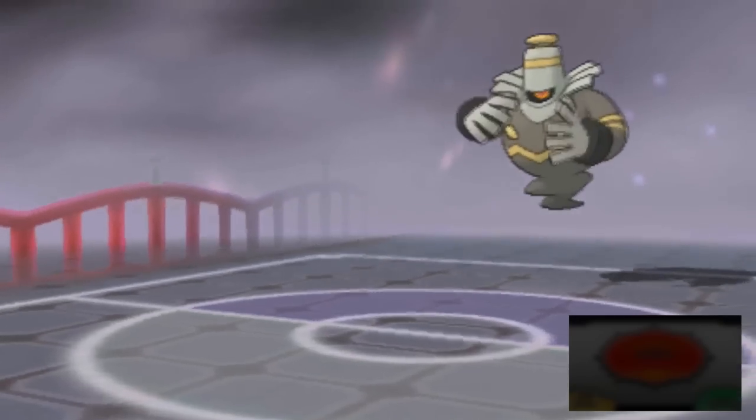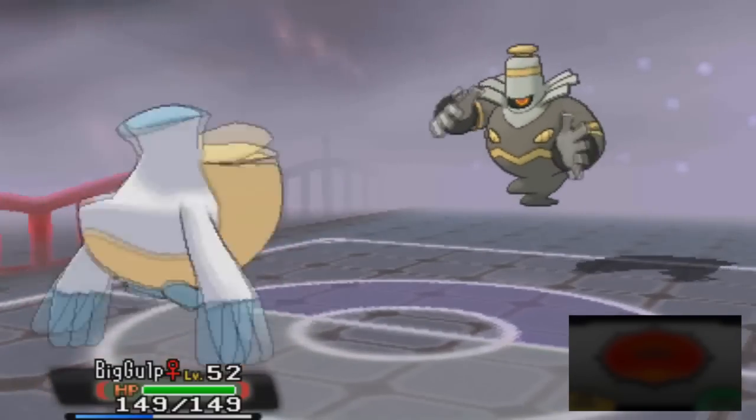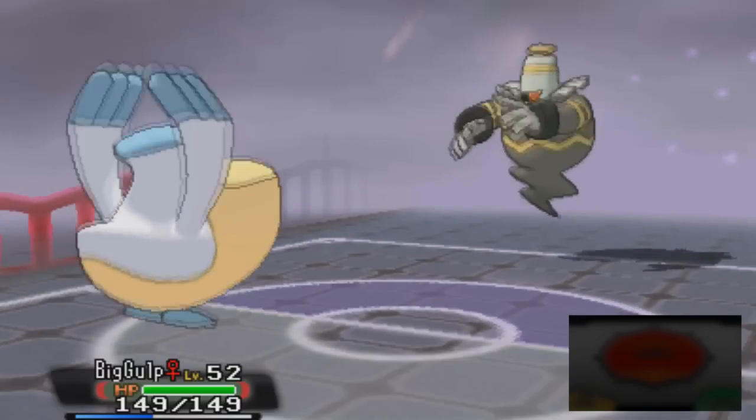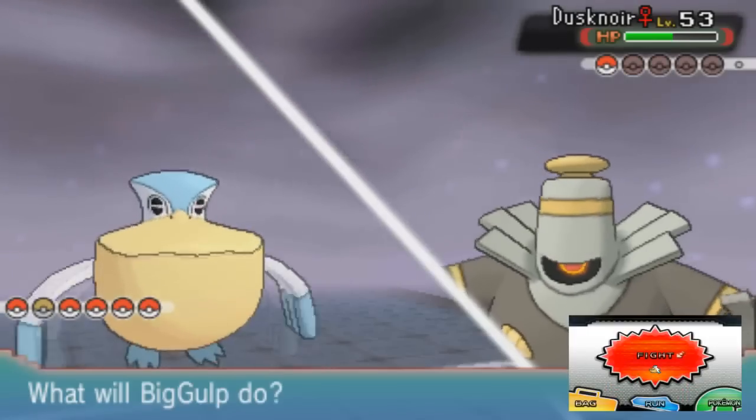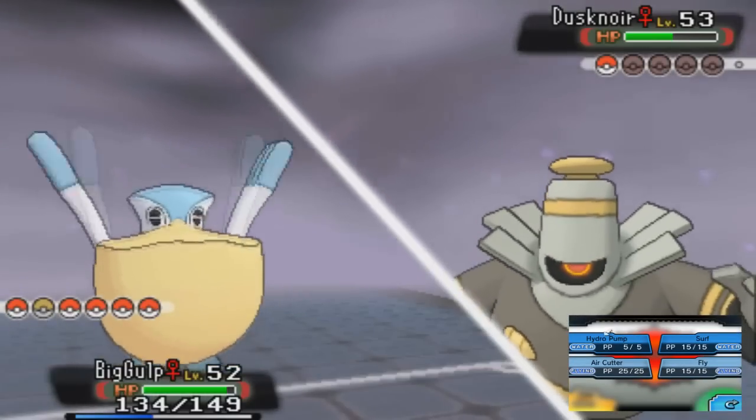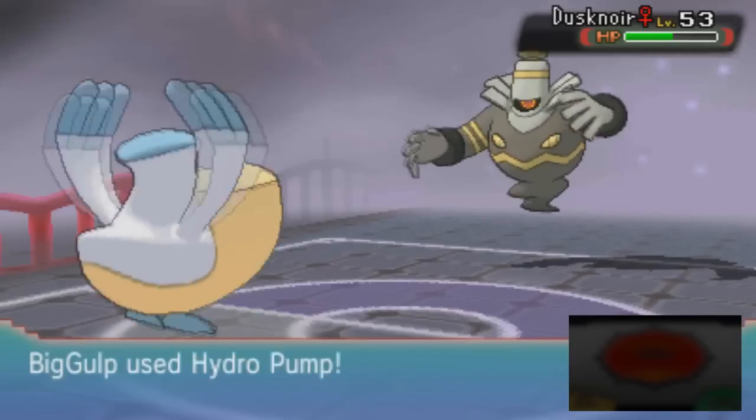Predict the Fire Punch. Switch into the Resistance. All right. As long as you just, okay, that's not gonna do anything. Just don't get a burn. Thank you. All right, so now let's hit this one with a Hydro Pump.